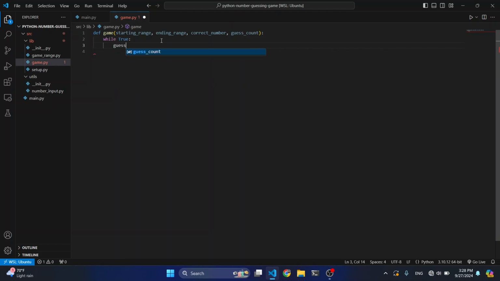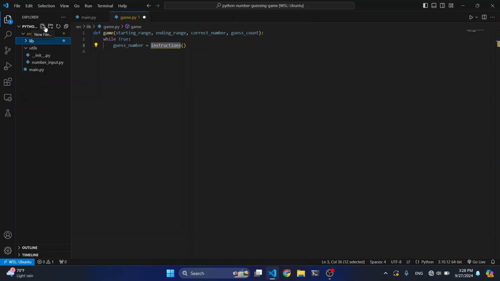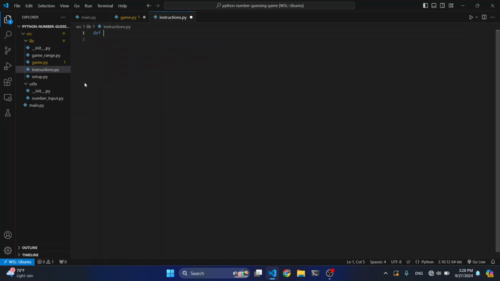First, we need to take the user's guess, and we're going to be doing that from an external module called instructions, right? Instructions. This will be another one. There's instructions.py. So, what does the instruction do?